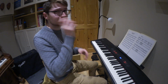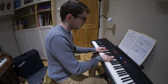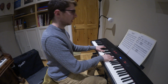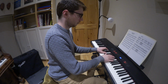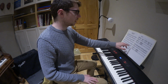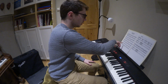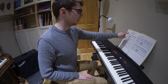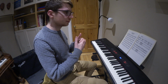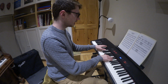Here's another variation. Again, these aren't huge variations, they're just tiny little variations to keep it fresh. Do that again. The important thing about this one is that it leads right into the next line. The fourth time round I play the same thing as the first time round, but there's a little thing that links those two parts together. It sounds like this.